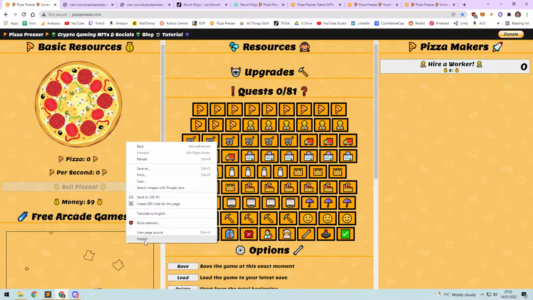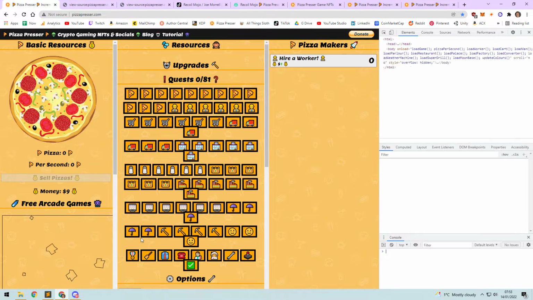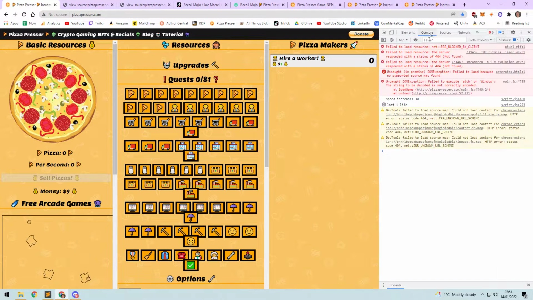I'll show you a way to cheat as well. Right click, click inspect. This is where you can do a lot of testing. Go into the console. If your game's broken, this will tell you where it's broken. I know I can ignore most of these because they're just confused things. But if you've got a bug or the game has suddenly broken, check the console and you'll probably figure out the solution. It'll literally target it: main.js, line 4795. Go in there and have a look. So where's my actual console box? This is strange. Usually I've got it, it's here.